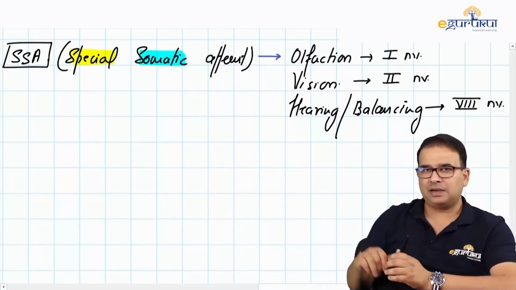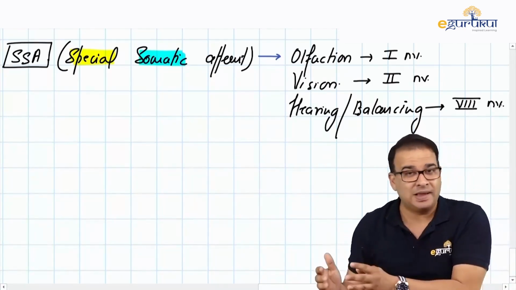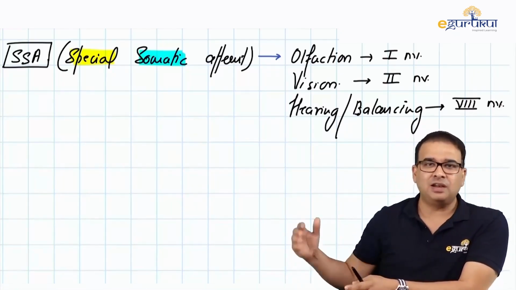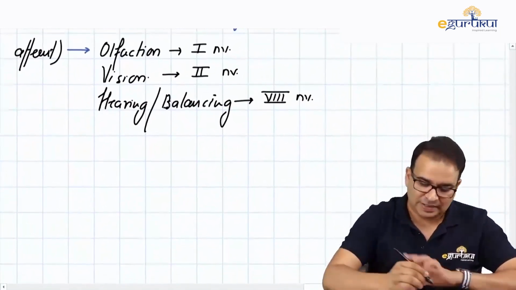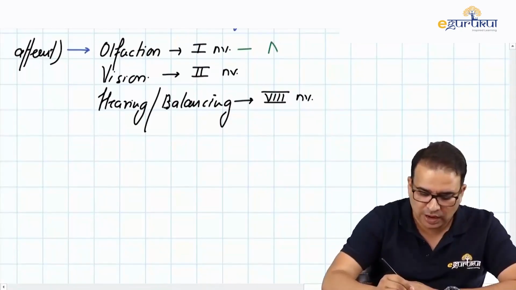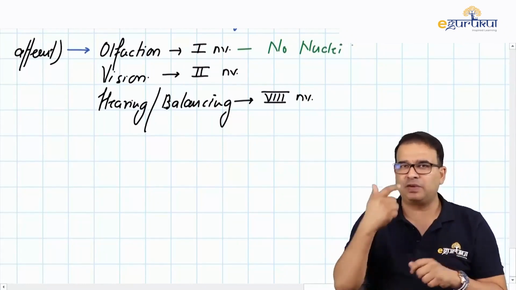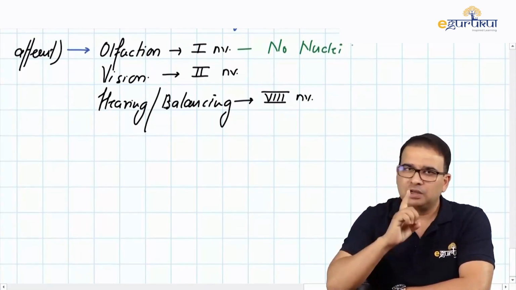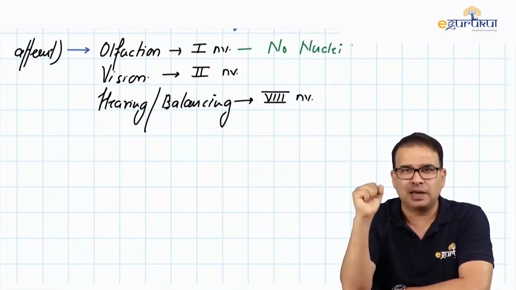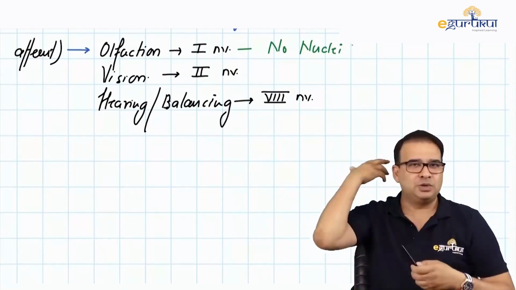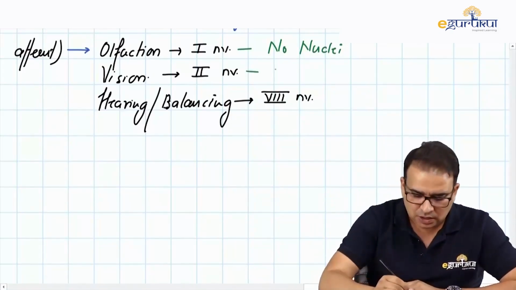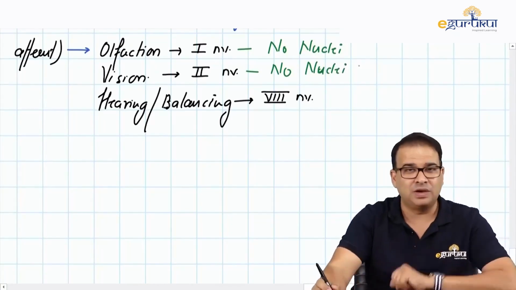What you have to think about here is that we are discussing cranial nerve nuclei. So do we have cranial nerve nuclei for all these nerves? Well, no. Olfaction, olfactory nerve, fine. There is a nerve, but there is no cranial nerve nuclei. We do not have cranial nerve nuclei for the olfactory nerve. We all know that the olfactory nerve starts in the olfactory mucosa and goes directly into the olfactory bulb. Game over. Vision, optic nerve. The optic nerve will decussate and go back into the visual cortex. Again, there are no cranial nerve nuclei for the optic nerve.